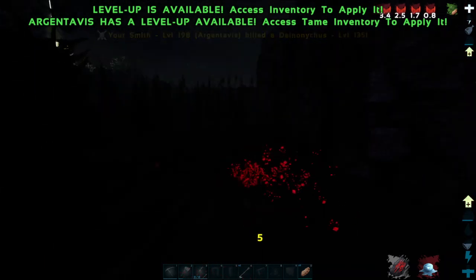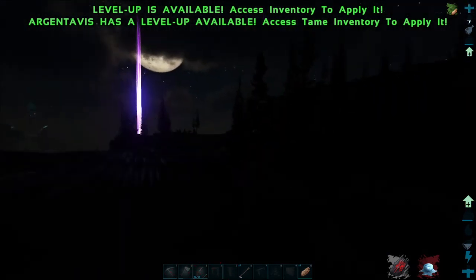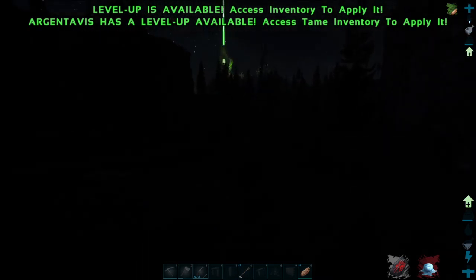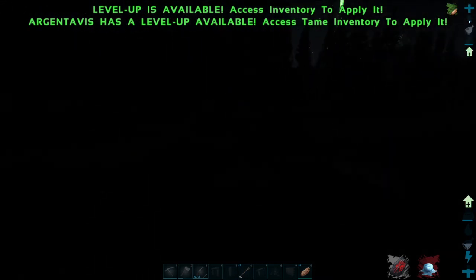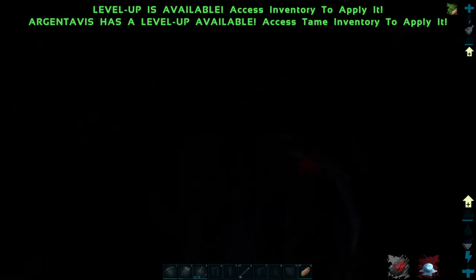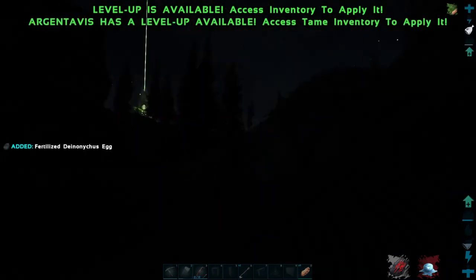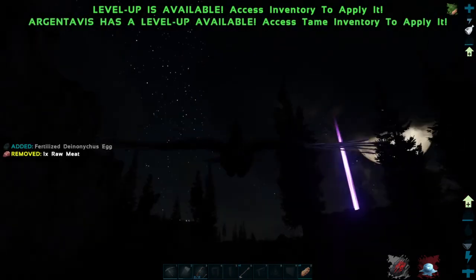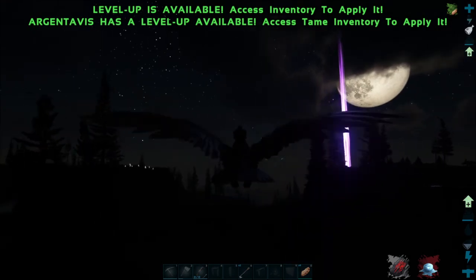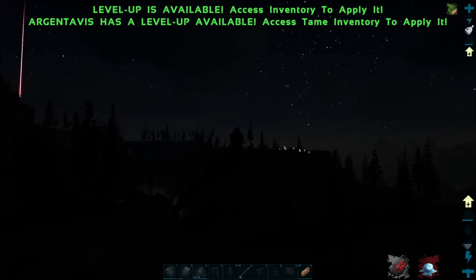That was a level 135. Please let this one be your child. I doubt it's not, because it looked like it wandered in from over there. And I know it's quite disorienting flying in the dark, guys. I'm sorry. Level 20. Okay. I'm betting there's more eggs out this way. Keep an eye on the ground.